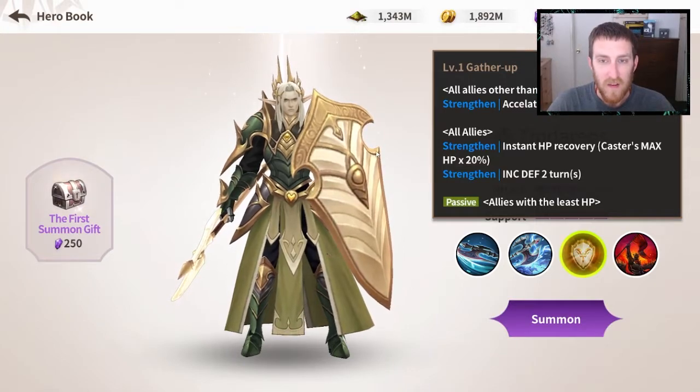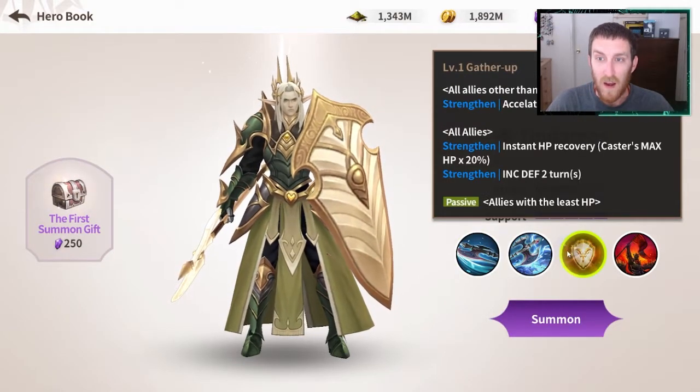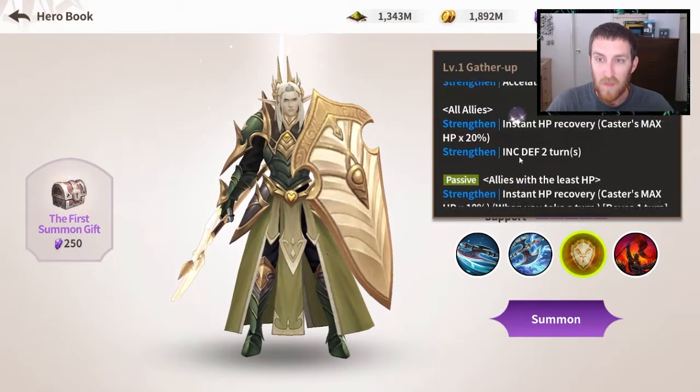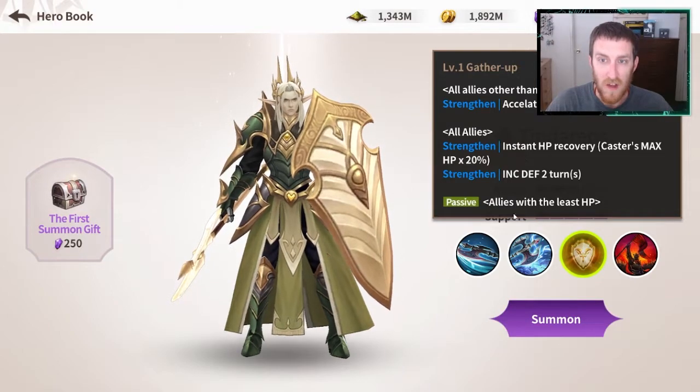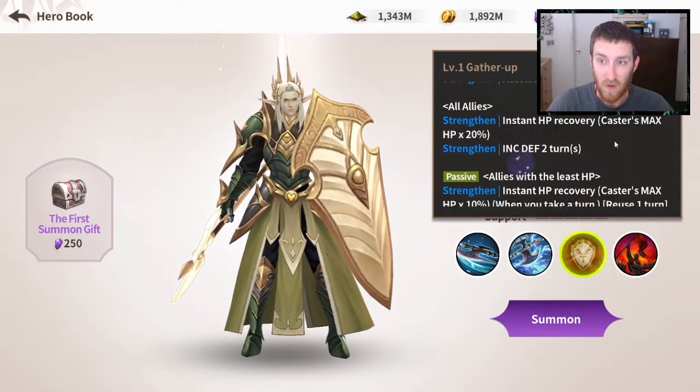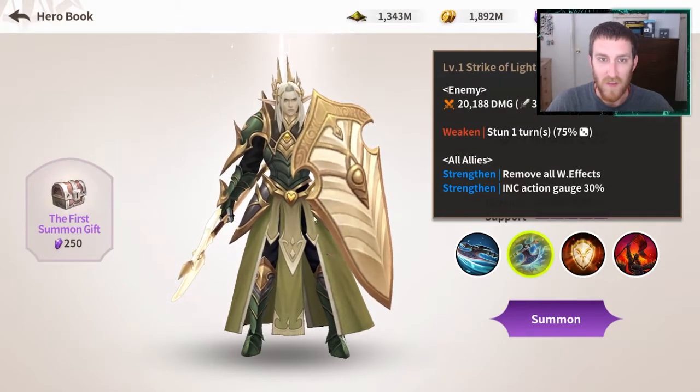I rank him in my SSR tier list as an SS. So the updated version of the SSR tier list will be down in the description, so make sure you guys check that out if you want to get the updated version with him included on there. But I would rank him in SS. Healers are very useful in this game, and there's not very many that are really good. And I wouldn't even say that he's the best healer per se, but he does good stuff and he is a healer, and, you know, a 20% HP heal and increased defense is very good. So yeah, I definitely think that he is a good hero.